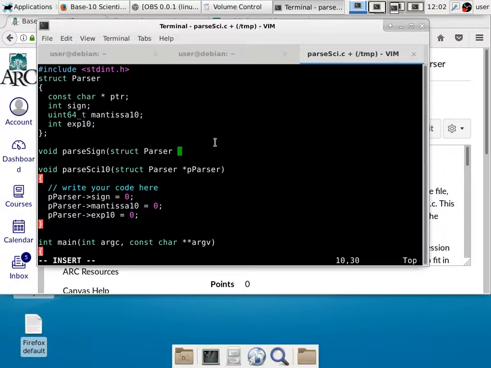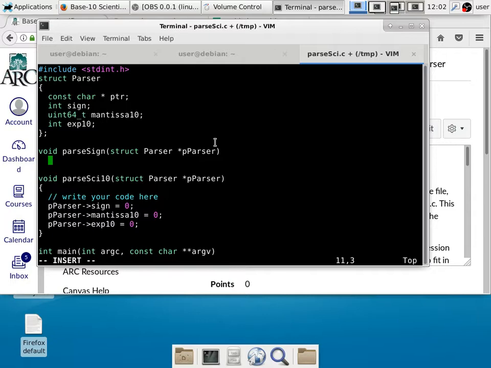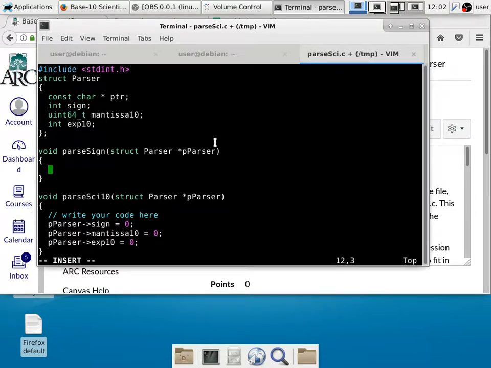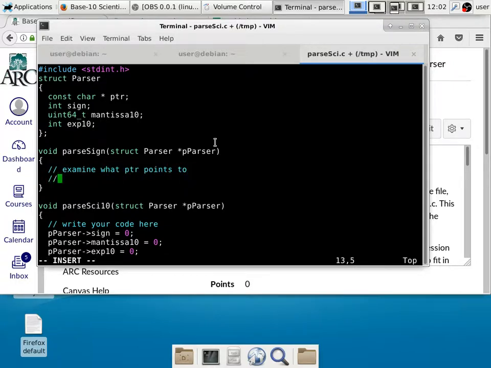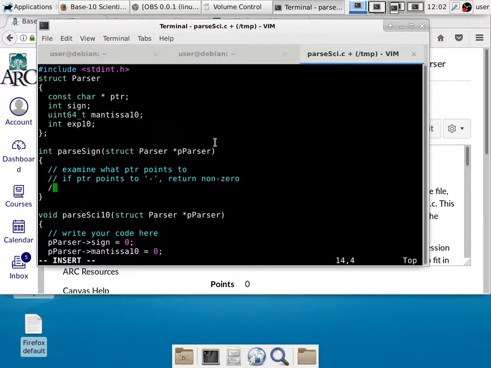Struct parser *p_parser. And if you like to do commenting, which is a good idea. So what this will do is to examine what ptr points to. This is supposed to return an int in this case. If ptr points to a minus, return non-zero.